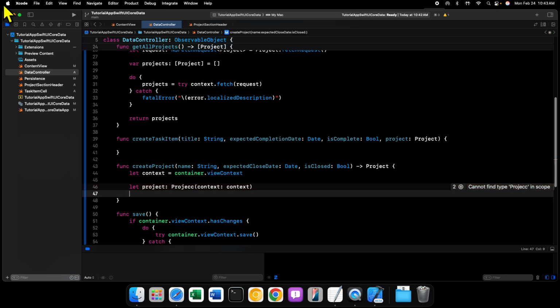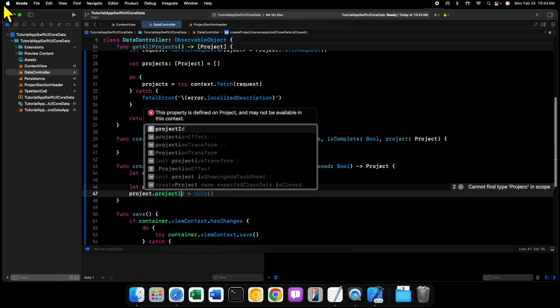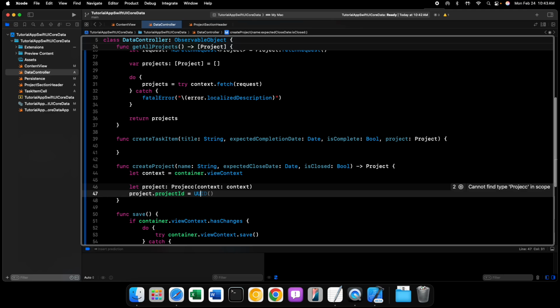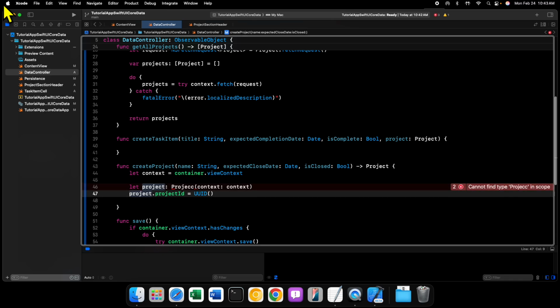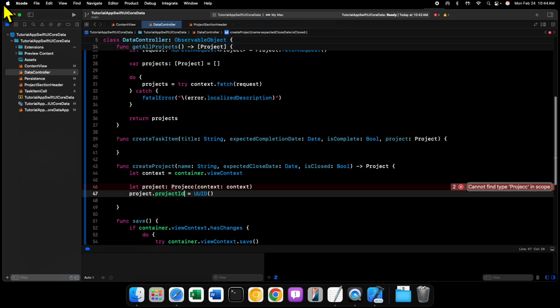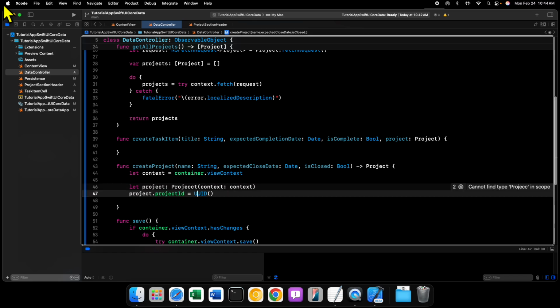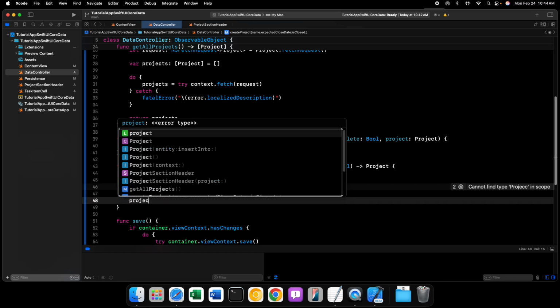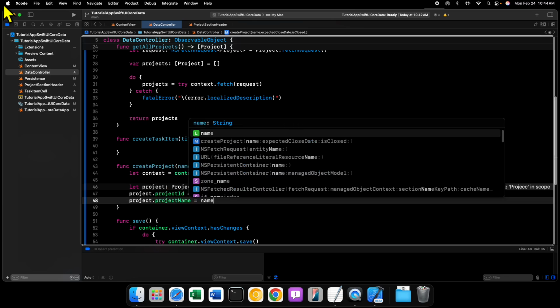All right, let's go ahead and configure our project now. So we'll say project.projectID, we'll set that equal to a new UUID. Okay, then we'll say project.name equals name.